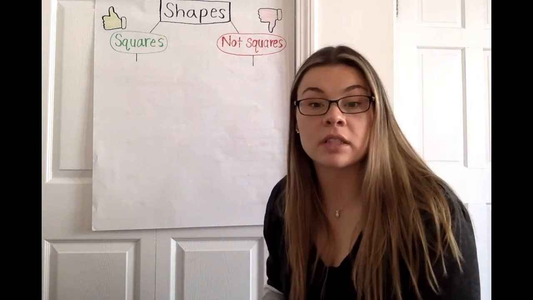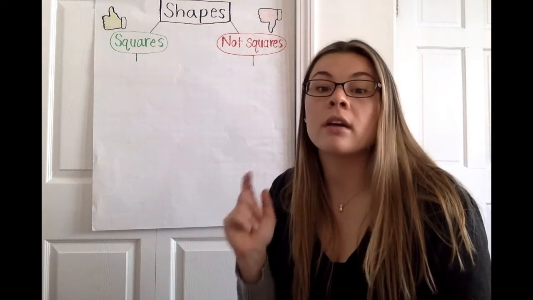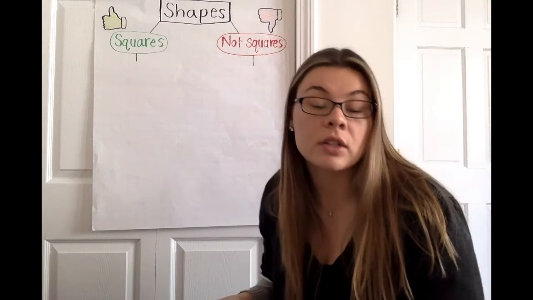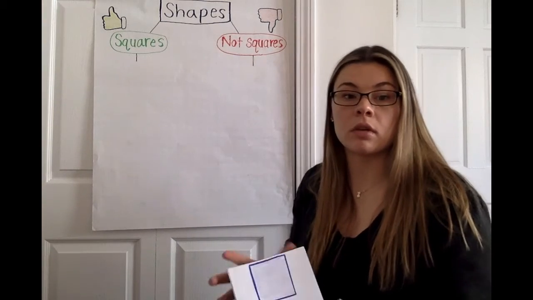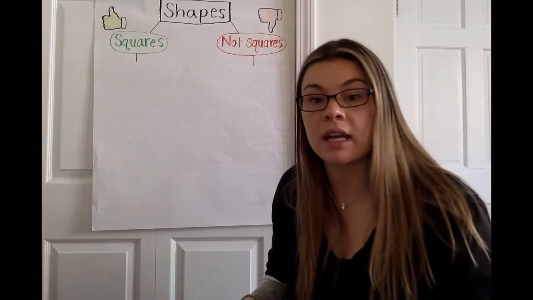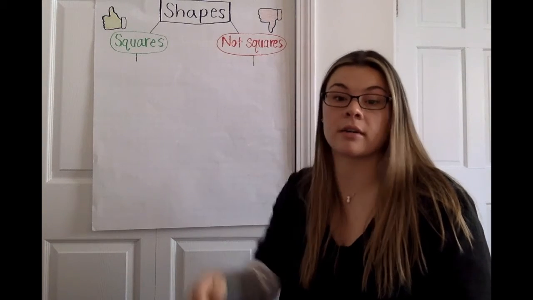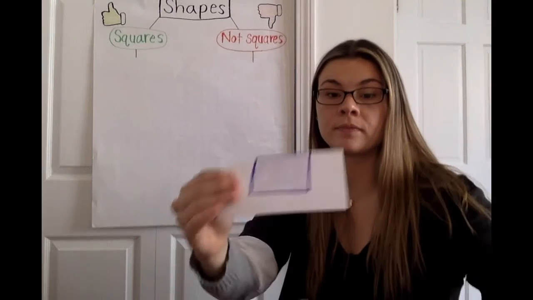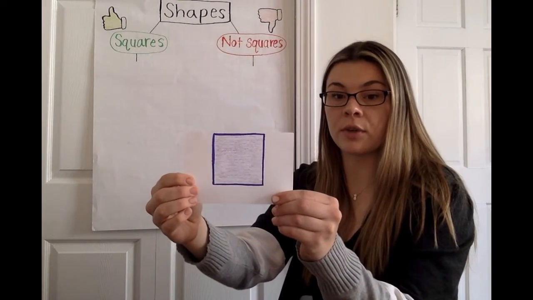And again, if you're watching this video with somebody, make sure you're telling them, I see a square or I do not see a square, and you can even explain to them why you think that. I'm going to show these different images and we're going to decide, is it a square or is it not a square? So the first one, you can show your thumb.